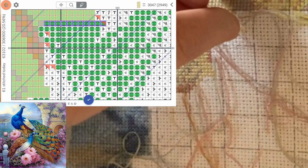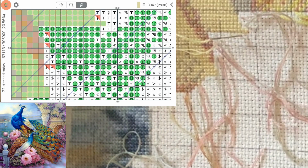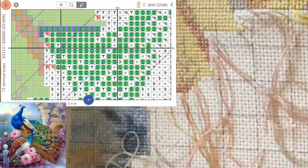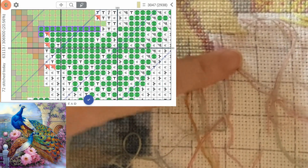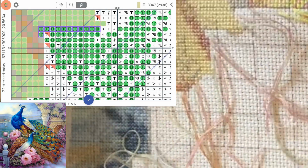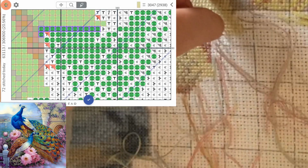So yeah, there's a little bit of closing in, like I said, like here, it's just unavoidable, but oh well. Yeah, I've seen some where people are really disciplined and they never deviate from their diagonal line, but yeah, I am not able to do that.